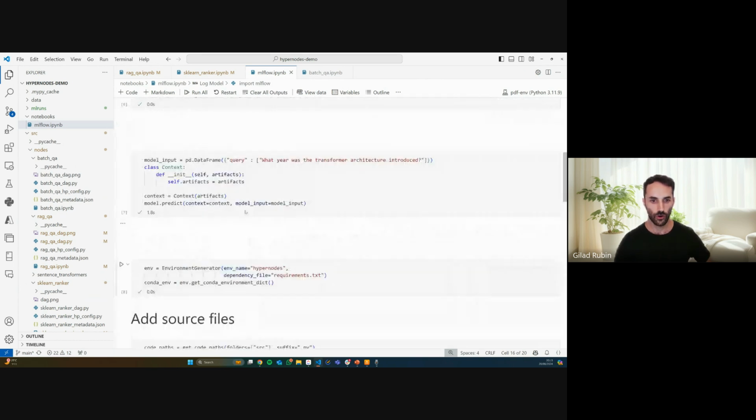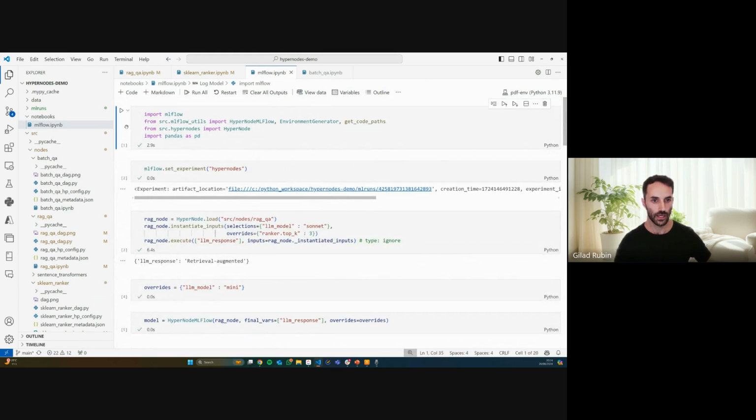I'm not going to go over the whole notebook, but I just built a workflow that, in retrospect, I could have done in Hamilton instead of a notebook. That makes more sense. But this notebook shows how to convert a hypernode into an MLflow model. For those of you who don't know, MLflow allows for tracking experiments, and it also has a models section where you can define an easy way to define an API for a model and deploy it to production in different environments like Azure, AWS, etc.